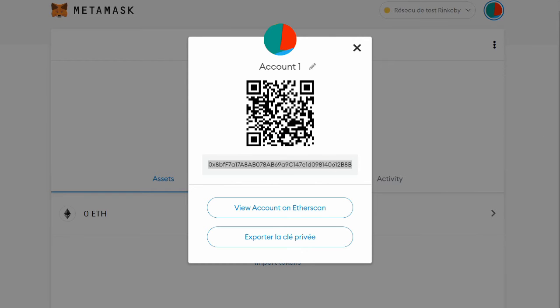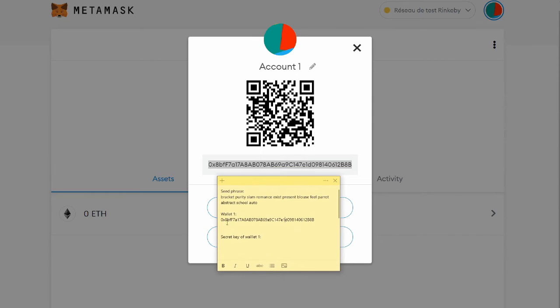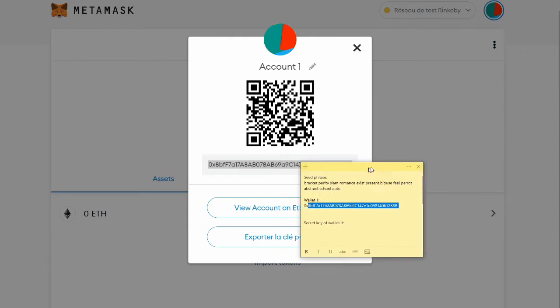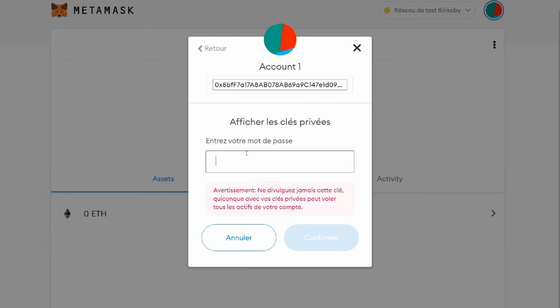All right, so that's your public key, wallet address, and we are going to export the private key. This is really important. You'll need your password, the one that you set at the beginning, to access it. Here is the private key.